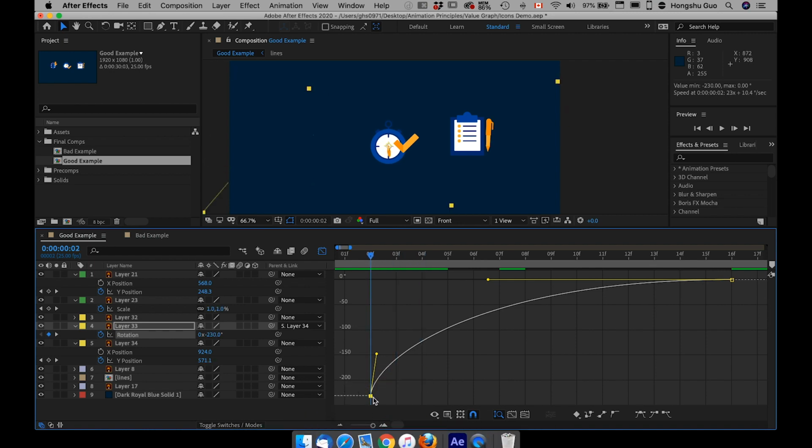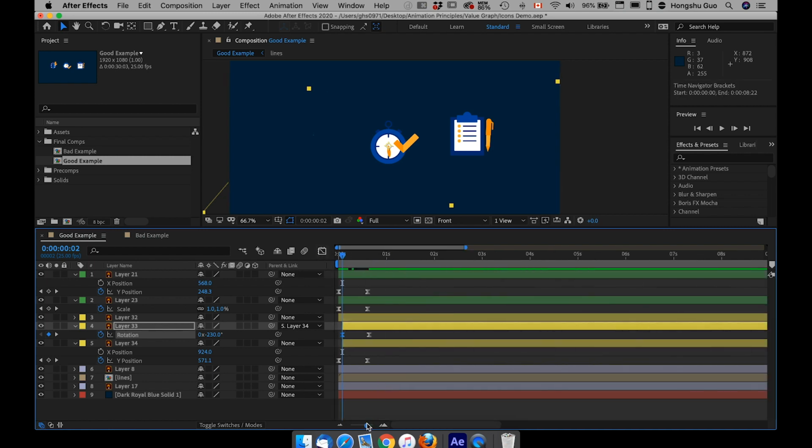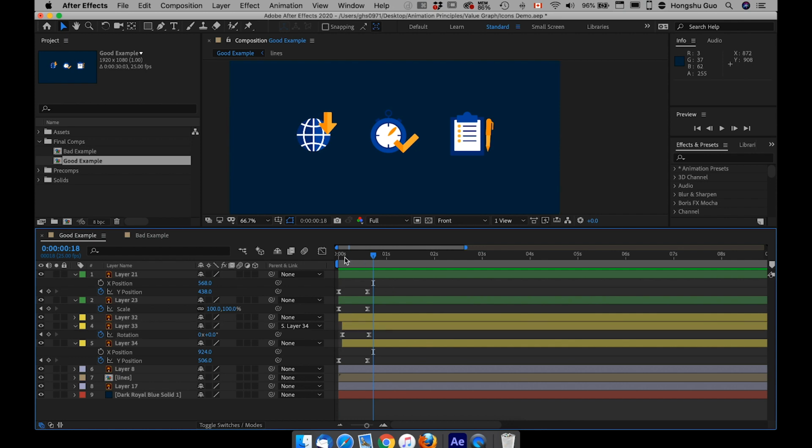I want the hand to start moving already when it comes in, and then ease into position. Something like that. Let's see. Or maybe the motion is too much. Maybe I can change it back to negative 150 instead of negative 230. Yep, something like that. It works.